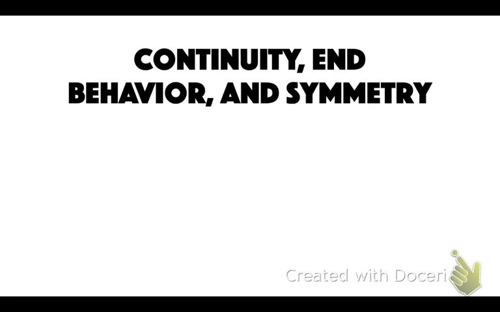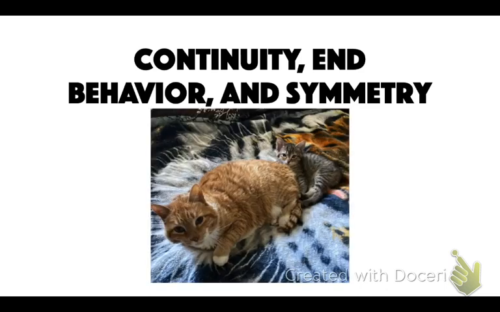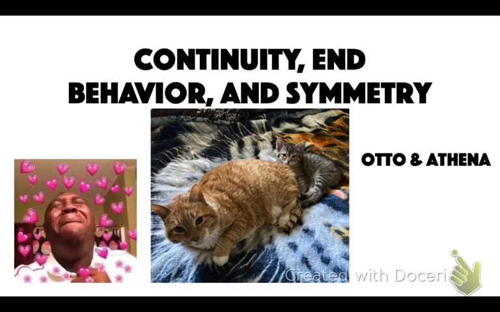I'm just realizing that I start almost all my videos with, like, okay, so. I'm sorry about that. So these are the kittens that are at my house for all you cat lovers. Otto is the orange one, and Athena is the cute little baby. She was born in like April of this year, so she's still pretty young. She's really cute. So cute.